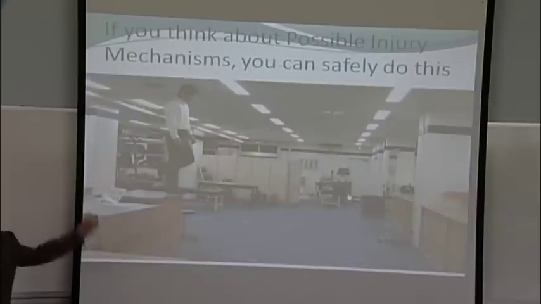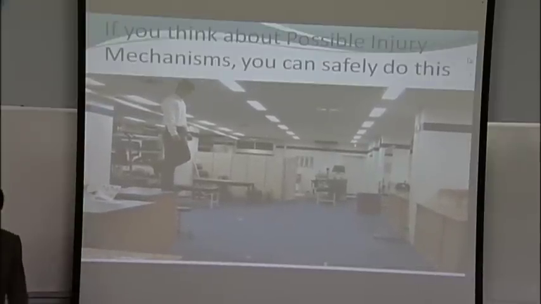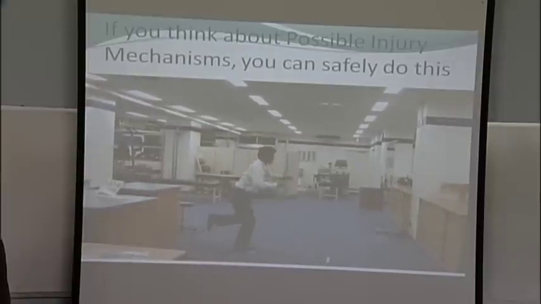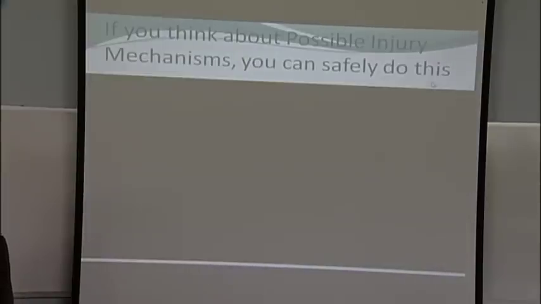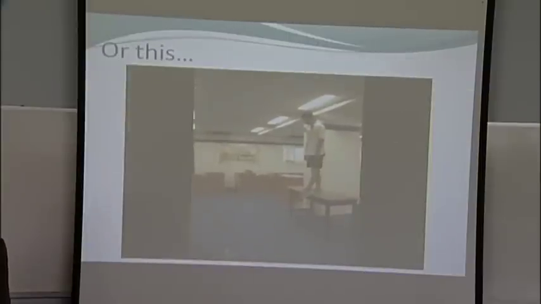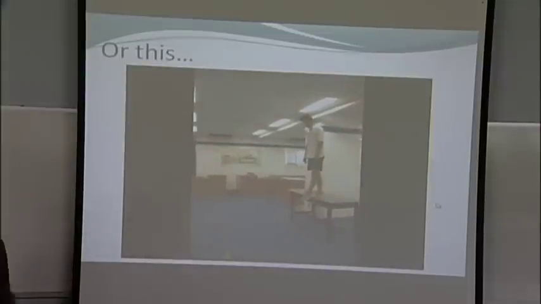And also, if you think about the ACL injury mechanism, you can safely do these kinds of things, like single leg landing from 90 centimeters. So no injuries. And also, you can do things like this. If you think about the mechanism of injuries, you have no damage with this one. Probably this is really bad for your back.